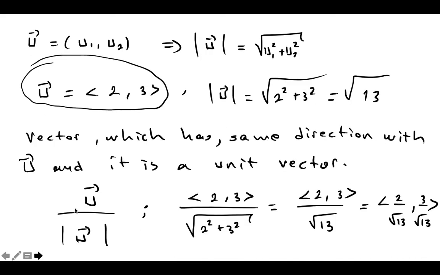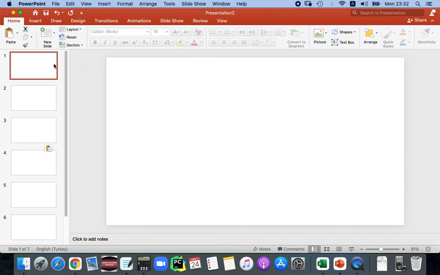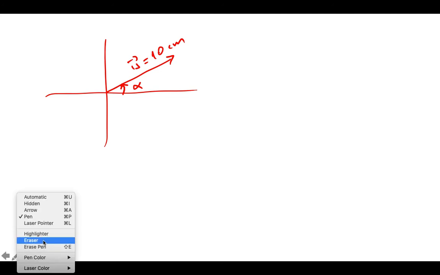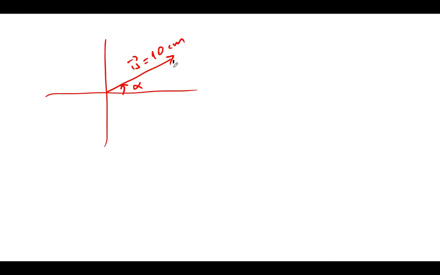There is something else also important. Let me talk about it for just one minute. I can open one more page. Now I want to say something. For example, if this is your vector u, which is, let's say, 10 centimeters, and the angle with the positive x-axis is, let's say, alpha. This vector has two components: the one on the x-axis, on the horizontal, we call ux, the component of u. And similarly, we have the vertical component of u, which we call uy. So how can I find this uy and ux?